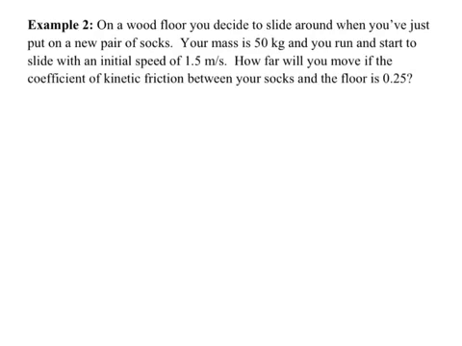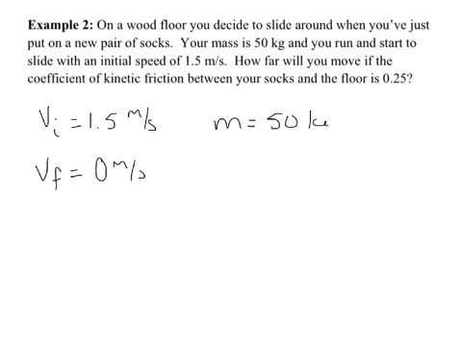So let's list what we know about this problem. We know that we're going to start sliding with a velocity of 1.5 meters per second. But we're going to come to rest. How far will you move? Meaning it's going to stop eventually. So the final velocity is 0. We know that the mass of the person is 50 kilograms, and that the coefficient of kinetic friction is 0.25. We are trying to find how far the person will slide.